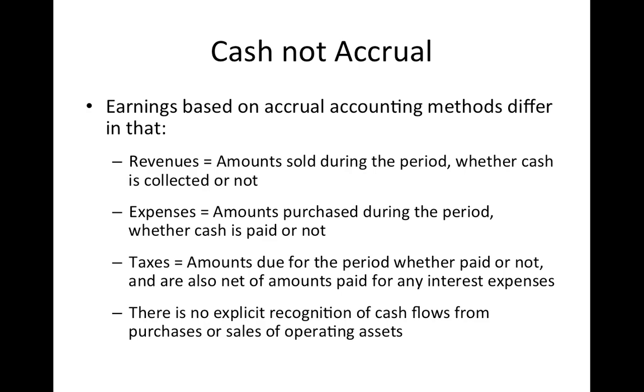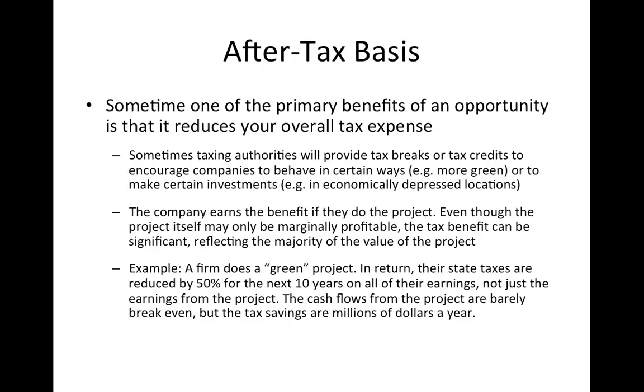And lastly, if you look at the income statement, or you look anywhere, quite frankly, maybe in the statement of cash flows, but you look in the income statement or the balance sheet, there is no explicit place that says, here's the amount we spent on operating assets, here's the amount we received from the sale of operating assets. It doesn't show up there, all right? And so while it's important that OCF include that, and that it be on a cash basis, that doesn't show up in the typical earnings statement, income statement for a company.